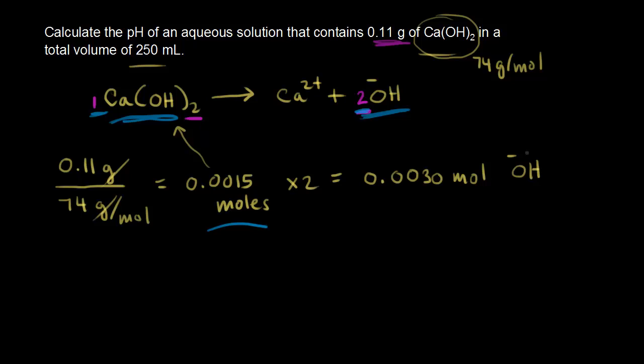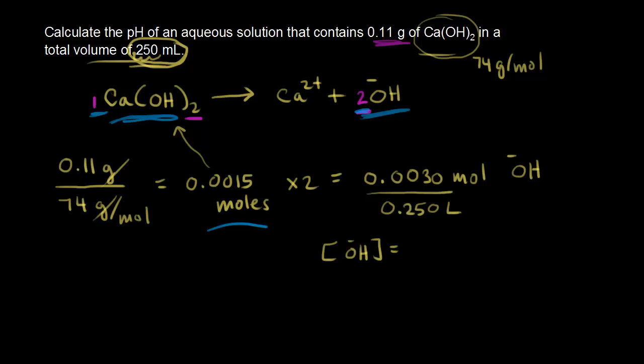All right, so let's figure out the concentration of hydroxide ions in our solution. And concentration, right? Concentration would be moles over liters, right? Liters of solution here. So our total volume is 250 milliliters. So we convert 250 milliliters into liters, right? And that would just be 1, 2, 3, so 0.25 liters. So 0.0030 divided by 0.250 liters, that's going to give us the concentration of hydroxide ions, right? So this gives us concentration of hydroxide.